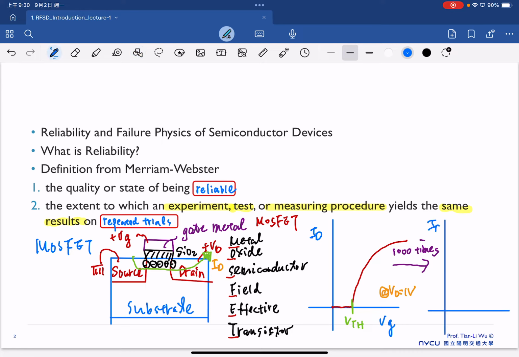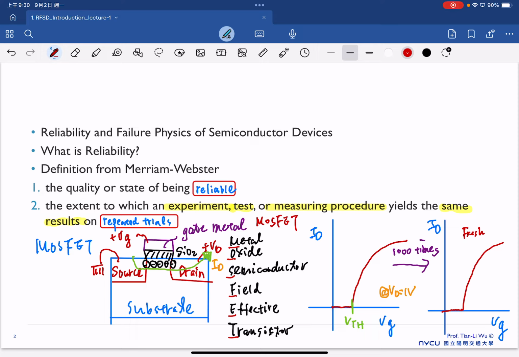So that's the drain current versus the gate voltage here. Ideally, the device that we haven't operated, we typically call a fresh device. So that's our fresh curve. But unfortunately, many devices suffer from reliability issues. Especially the devices that you fabricate in the university, there are so many reliability issues, so many instabilities. You should consider that's normal.